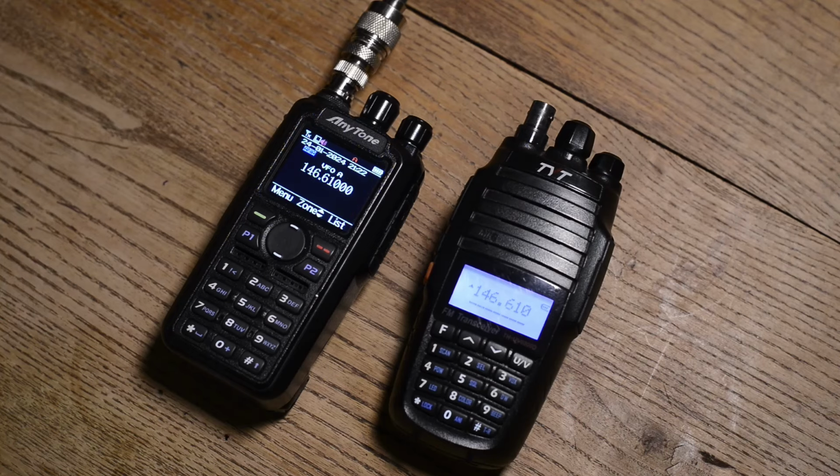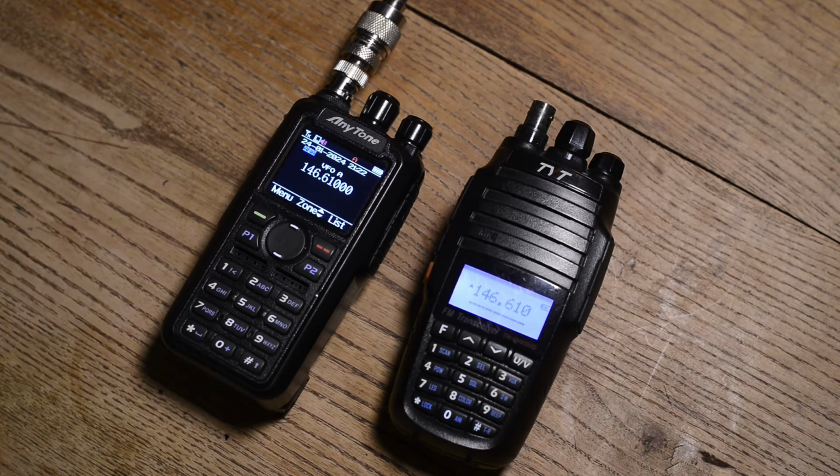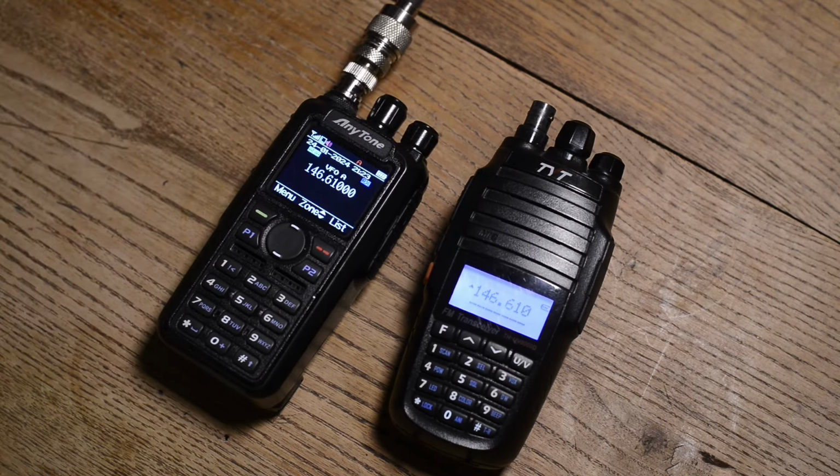And also after we do tests with these two, I have a special little radio I want to bring in. I'm curious to see how it receives too. I'll give you a little teaser here. It's a GMRS radio that I got for my wife, so we can talk on GMRS. And it only transmits on GMRS, but it receives on ham frequencies just fine, so that's a good thing. So let's see, let me turn this up a little bit. And should be like 3, 2, 1. We should be getting, there we go.